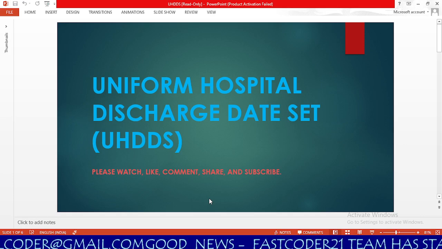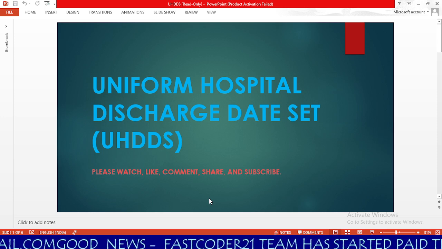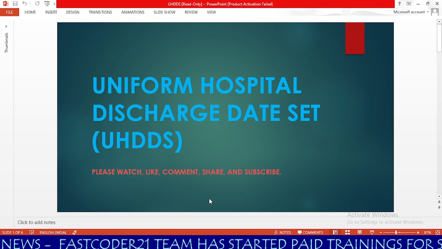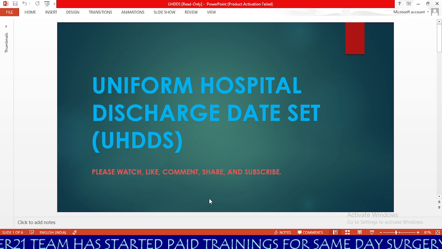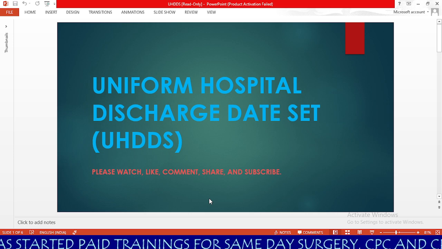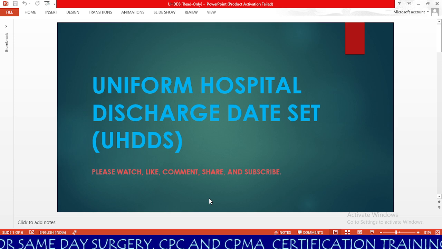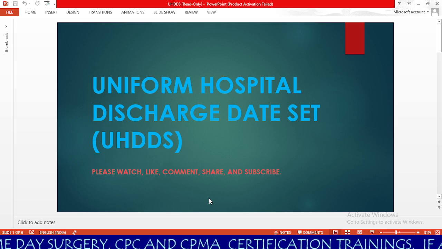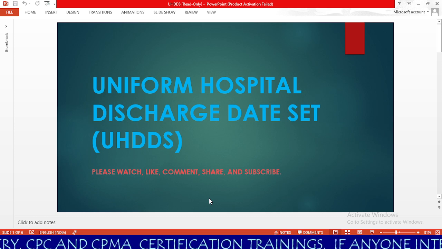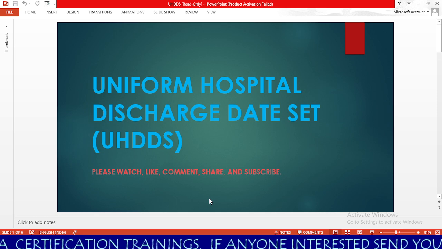Hello coders. Nowadays, as all of us know, there is a huge demand for inpatient medical coding jobs, or usually we'll call it inpatient medical coder. If you are an inpatient medical coder, most of the companies are providing work from home opportunities as well as huge salaries. So most of the coders who have a minimum of 5 years experience in medical coding, irrespective of specialty, are trying to enter into medical coding, especially into inpatient medical coding.